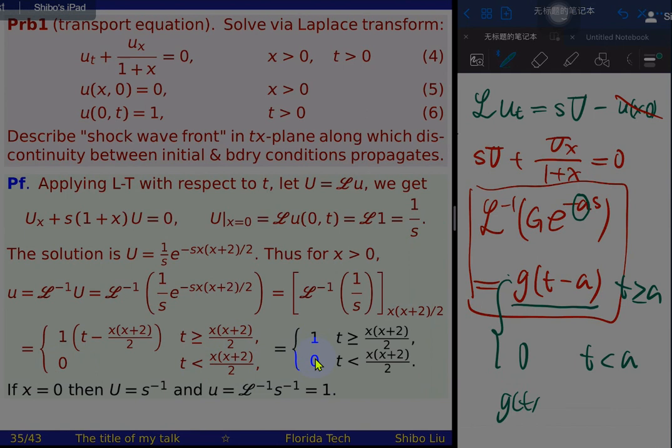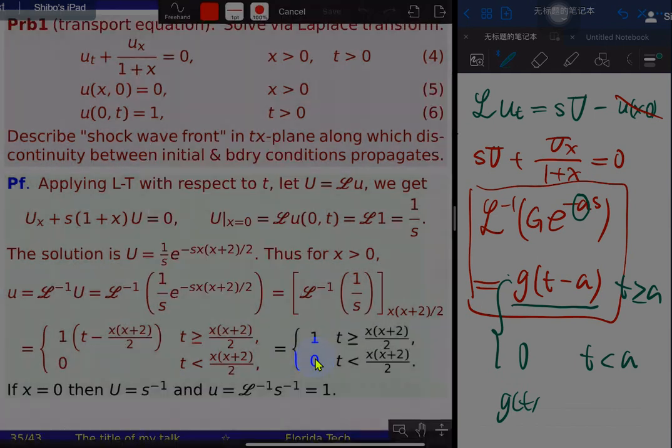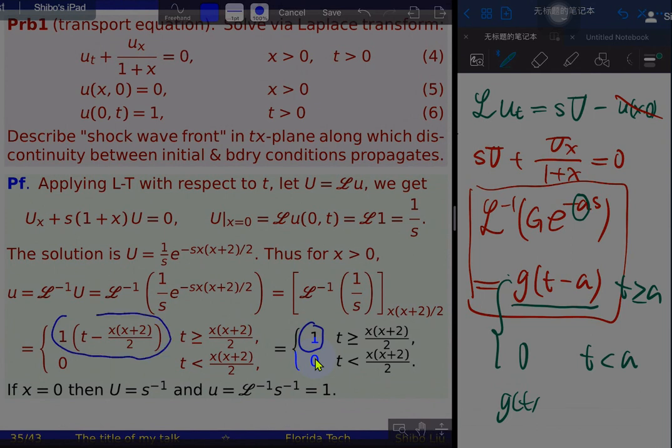Why is this 1? Maybe some of you will be confused. This 1 follows from this. As I said, this means the value of the constant function 1 at this argument. This is the variable, and this expression means the value of the constant function 1 at this variable. But because this is a constant function, for every variable the value of the function is simply 1. That is why we have 1 here. So we have already solved the problem.